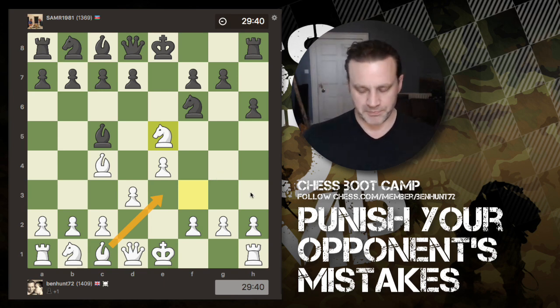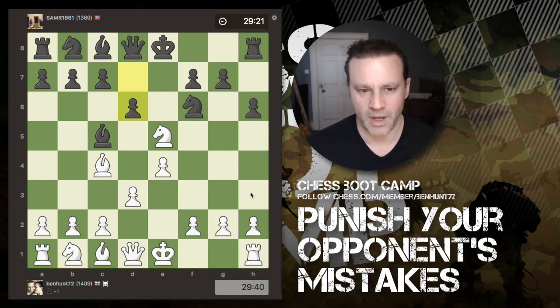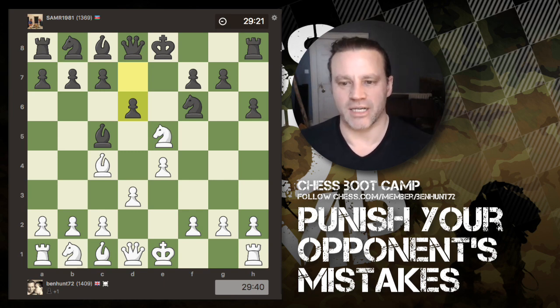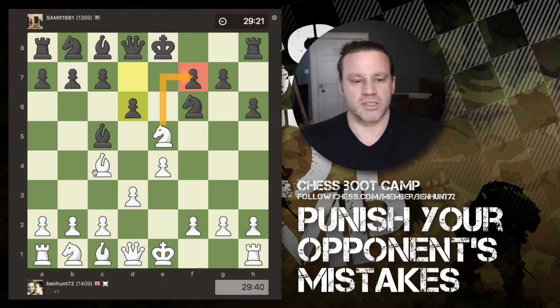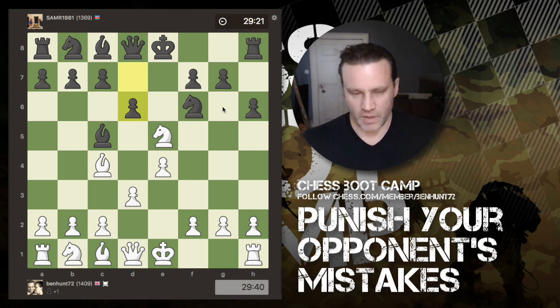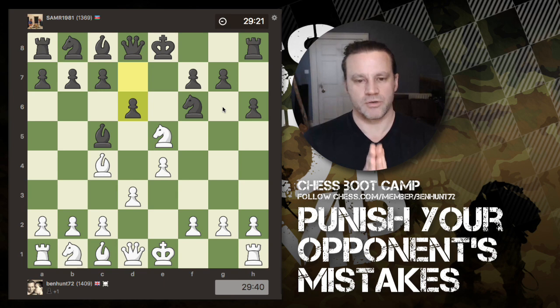Now my opponent then compounds his error by trying to kick the knight away, not realizing. So how long did he think about that? 8 seconds, right? He didn't spot that I've now got two pieces looking at f7, the classic Achilles heel. And so I think the point of this video is learning to spot those things.